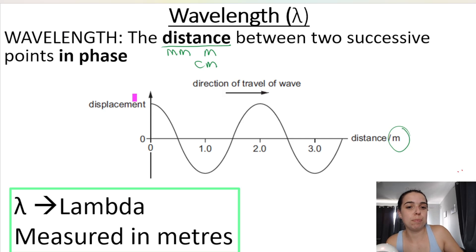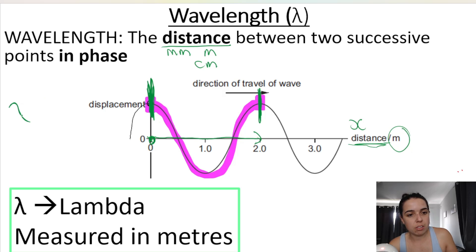We know two points in phase, for example, could be this is a crest. This would continue like this if we had to continue it this way. So this is a crest and this is a crest. Those two crests are successive, so they come one after the other. So the distance between two successive points in phase, crests and crests are points in phase. If we join those two, the distance between this one and this one, that will give me my wavelength. So what is the distance between here and here? Look down here at your x-axis. Your x-axis is measuring distance in meters. From here it's zero meters and we measure to the next crest and we get two meters. So our wavelength will be equal to two meters.